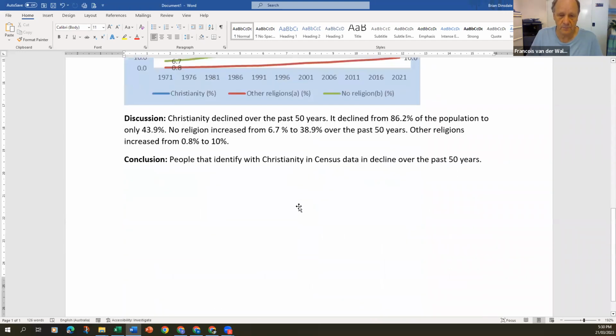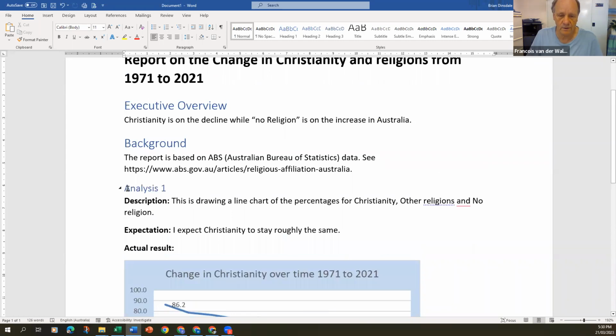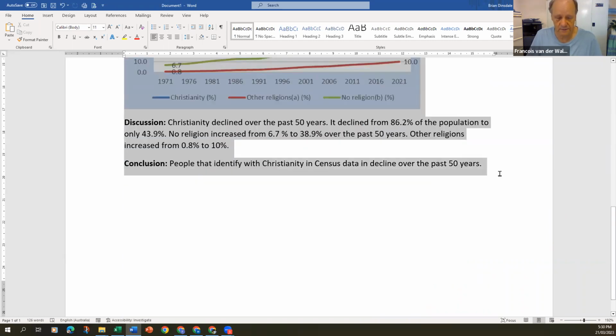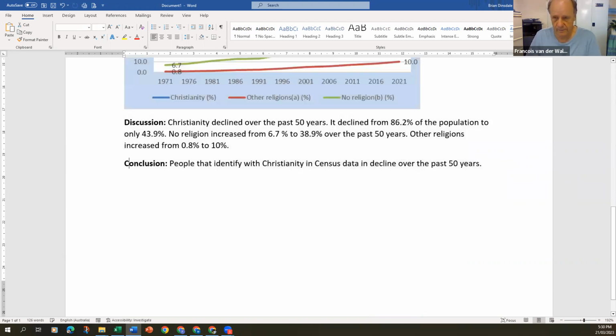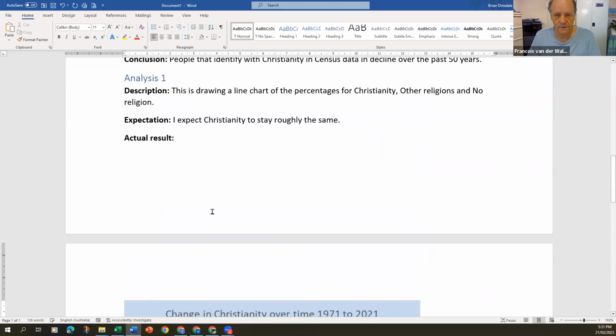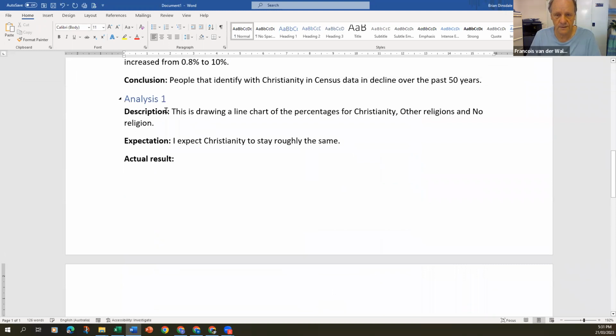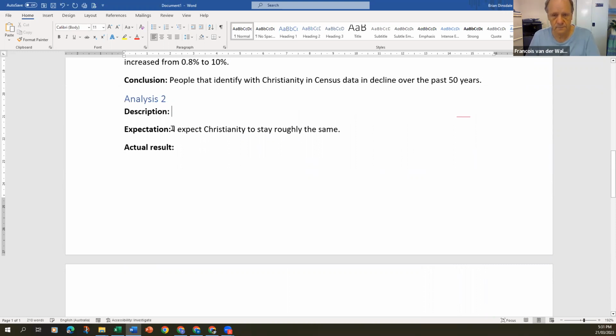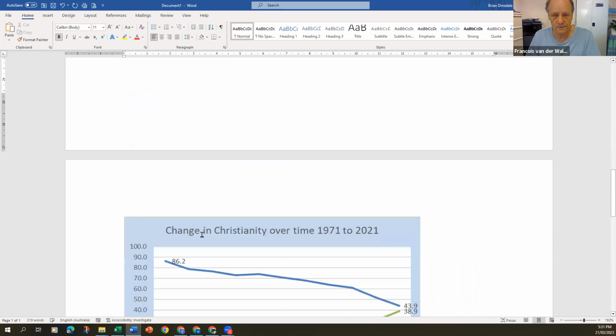So in a typical report, this will be analysis 1, and then you'll repeat the same analysis. So in a typical situation, I repeat that as my framework, and then make this analysis 2, description, this actual result.